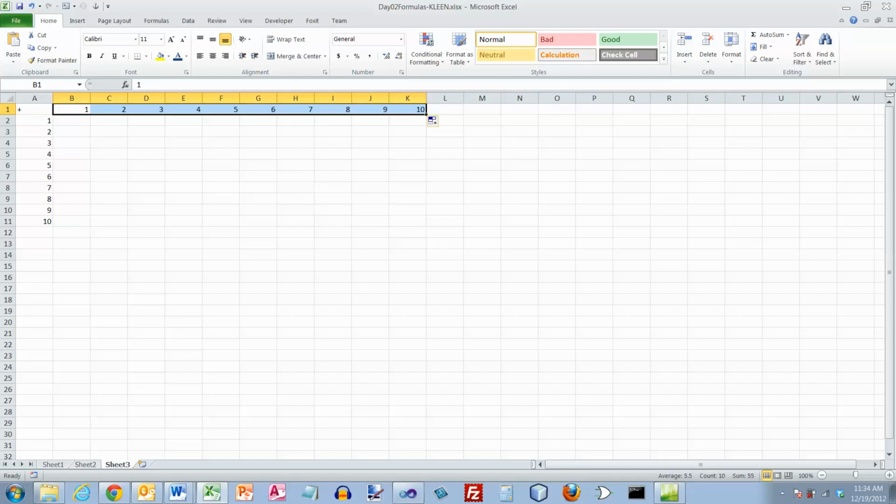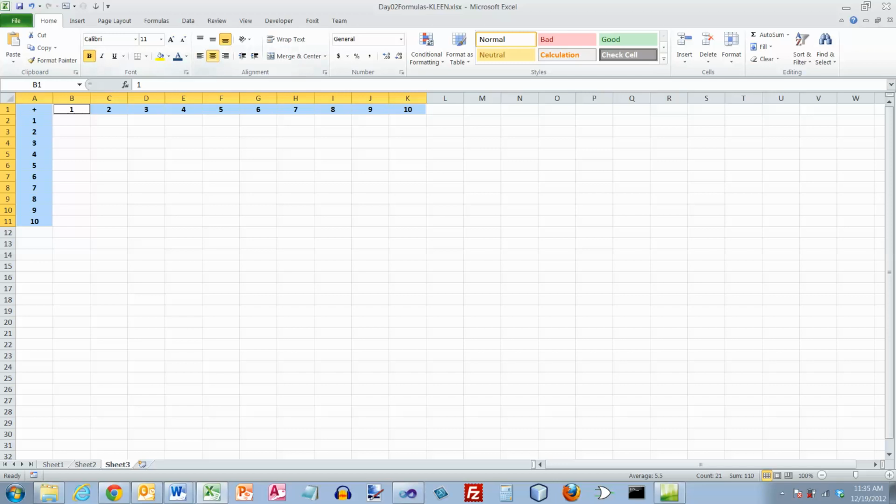And let's format them all the same. I'm going to select this and then hold the control key down and select the rest of this. Remember, you use the white plus sign to select. And let's make them all look the same. Let's make them bold, and let's center all of them. And let's give them a different shading color.